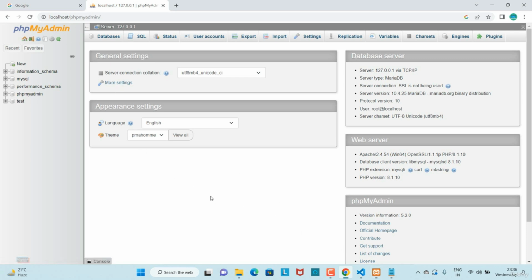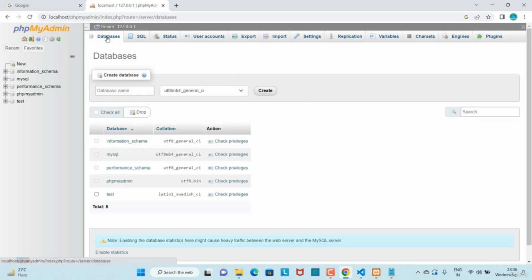Here you can see our phpMyAdmin, and we have lots of options. We do not have any database yet. In the list you can see the options database, SQL, status, user accounts, export, import, settings, and so on. We don't need to do lots of things here. We simply click on database to create a new database. It is a simple step.